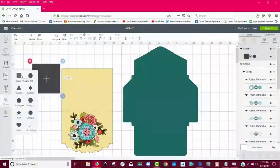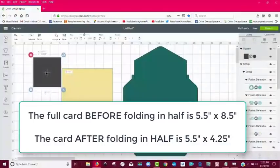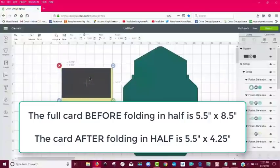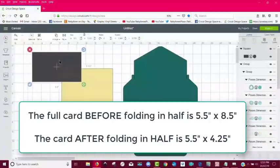And now for the cards that I make that fit in those envelopes from Staples, I make half of the card 5 by 5, that's the width. So I need to check this or unlock it, because I'm going to make it 5.5 wide by, and you see that's the width of this card just about, it's just a little different, 5.5 by 4.25. And I'll put those dimensions down in the notes. Oops, 4.25.